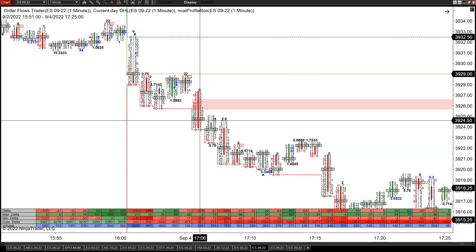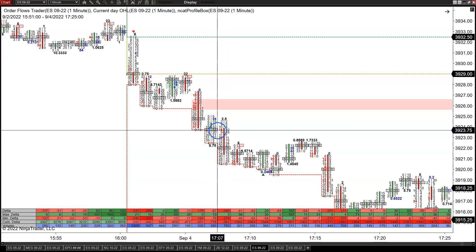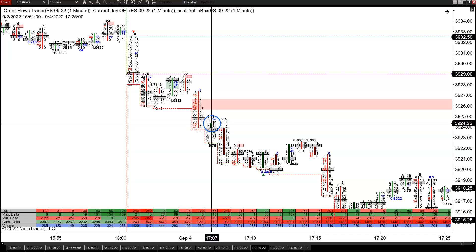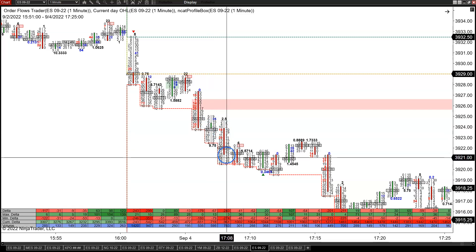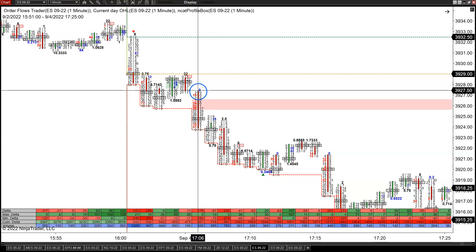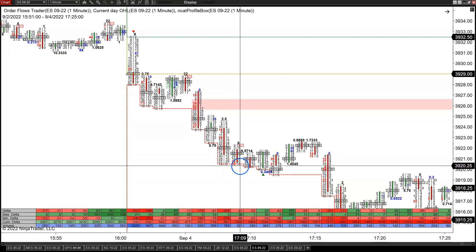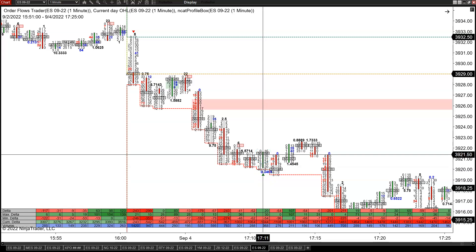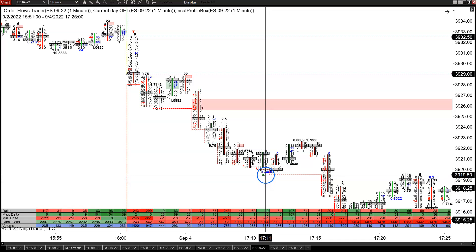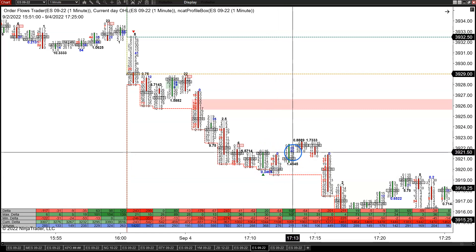That left a stacked selling imbalance, and even at the bottom you got a couple more selling imbalances, making a new low with a nice strong negative delta. The direction is telling you downside. The market makes new lows. On the next bar there's one buying imbalance — nothing special, still negative delta, small up bar close to unchanged. Then the next big down bar again, more selling imbalances. Eventually you get divergence — a new low with positive delta and a bullish order flow ratio — but the next bar just makes a new low anyway.